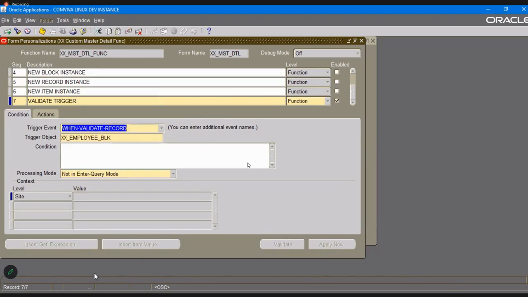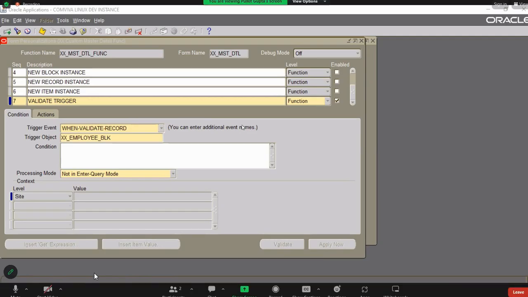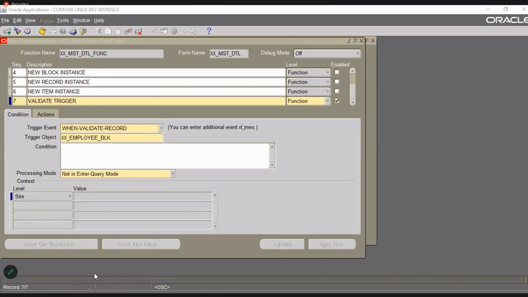In the menu, there is a special trigger as well. We have already done that. There is a menu one.